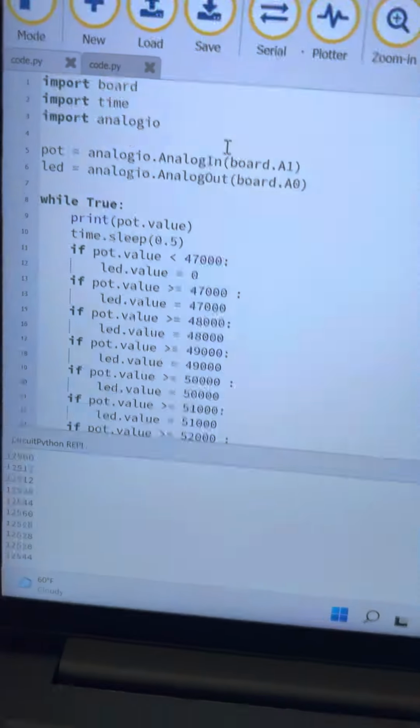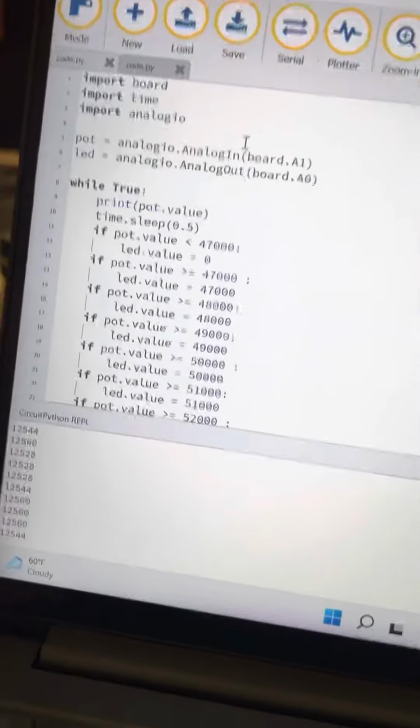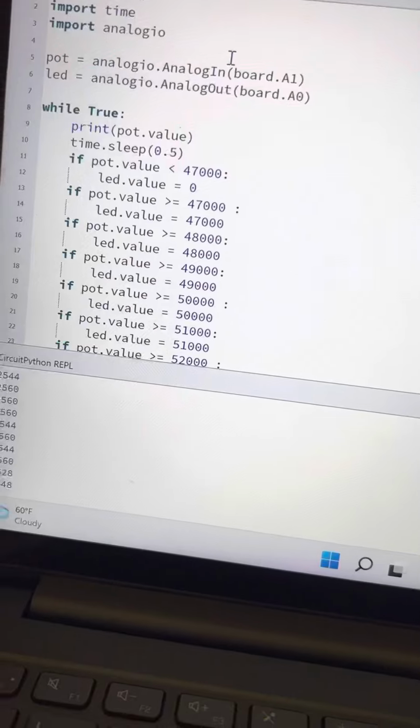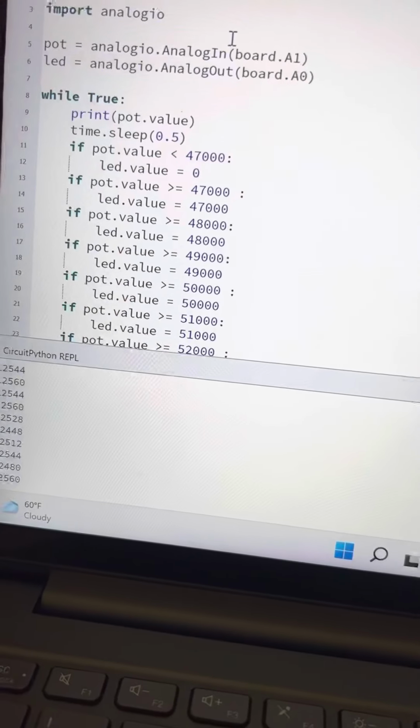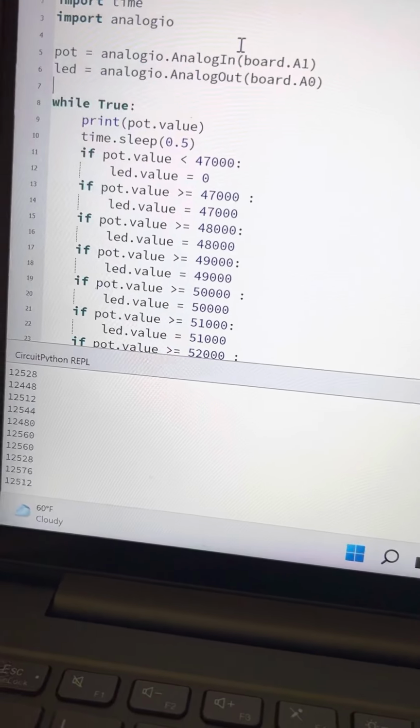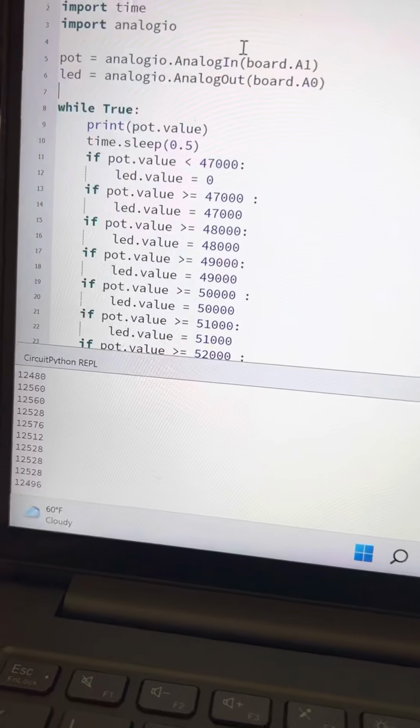I did two versions of this program. I did a longer mapped out version. I did it through tens of thousand increments to make it more simple.